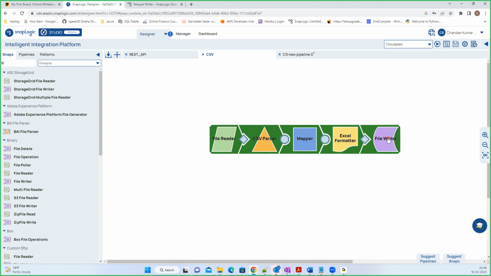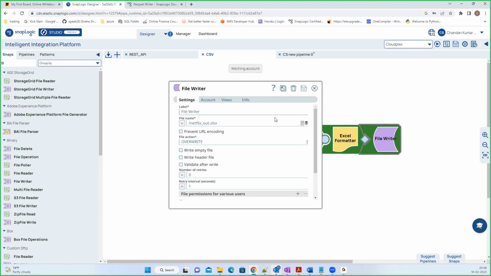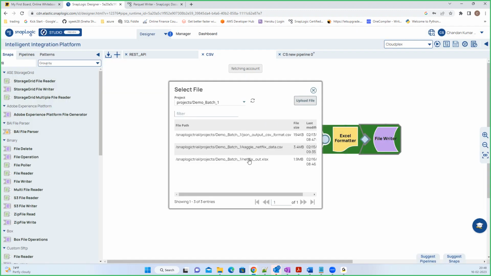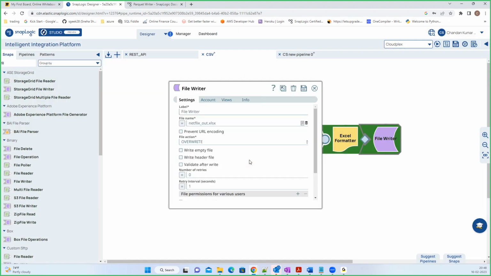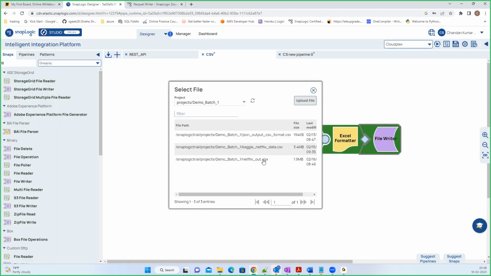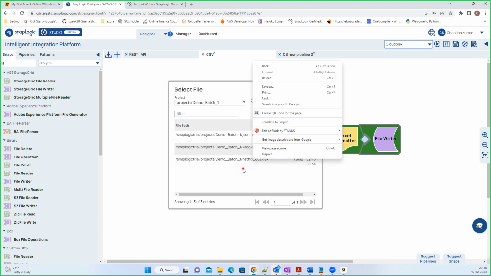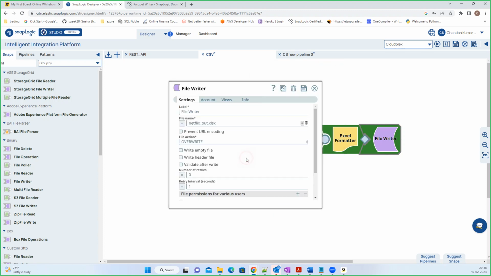Okay, now let's see if we have that file. Yeah, we have that file here. Maybe I'll not be able to download from here. You need to go to manager, and from there you'll have to download.